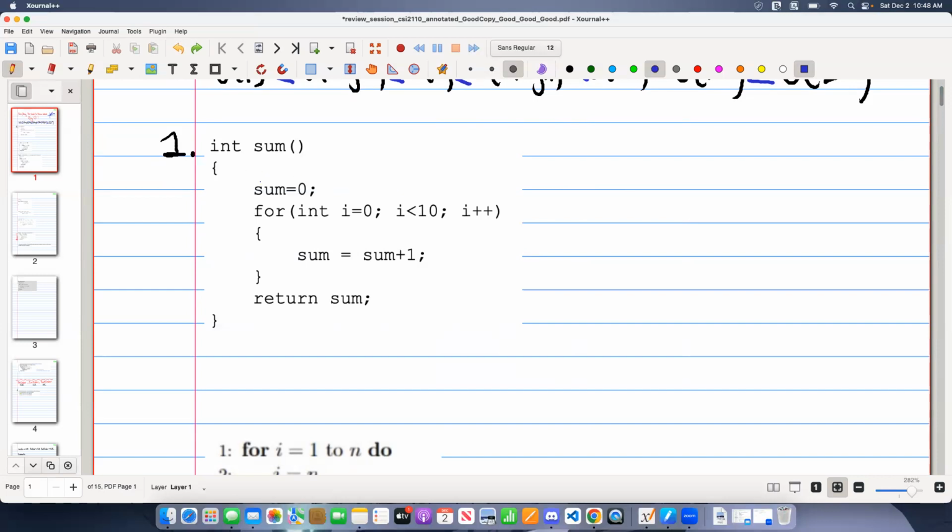So right here you're counting a sum. Your sum is equal to 0. And then you have your first for loop. This loop is going from 0 to 10, and you're incrementing i iteratively, so i will be 0, 1, 2, all the way to 10. And then you're just incrementing the sum by 1. That part's not really important. And then the function returns and everything works out.